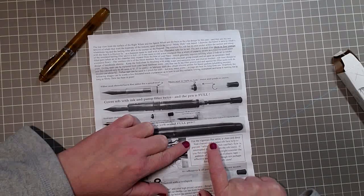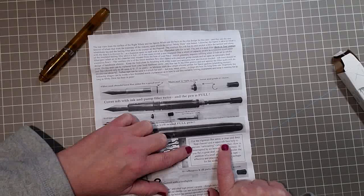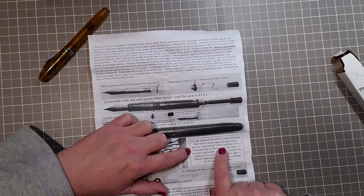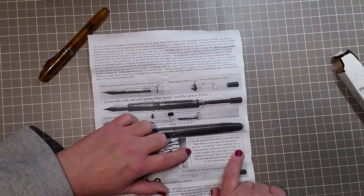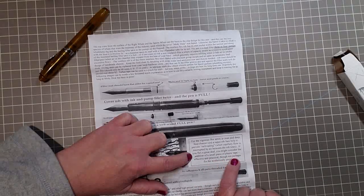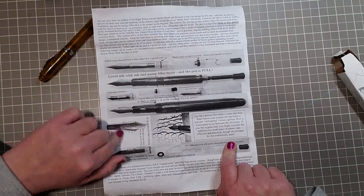For the vigorous flex artist, a clean and deep feed channel in a taped nib face helps to prevent railroading. And that means when calligraphy flow is interrupted by air between the nib tines. If you flex a great deal, you might consider the addition of a small piece of plastic tape. Effective and practical, though not perhaps for the aesthetically pure. And then I read you that part already.